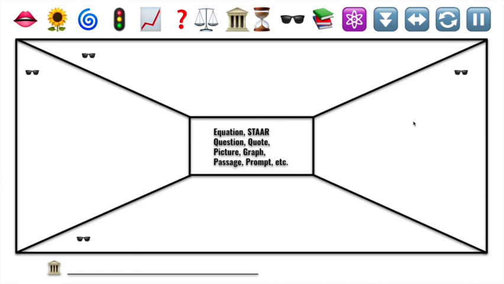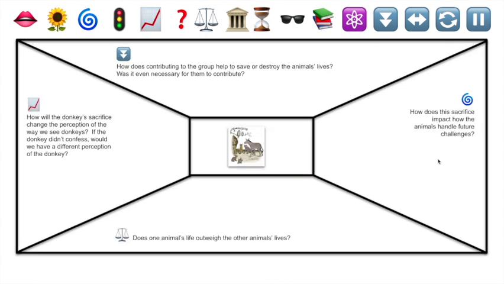You can also set it up like this, where maybe you have four students working on the same frame, and they're all talking about the multiple perspectives in, say, a story or a word problem or something like that. And so they're all doing the same kind of thinking, but maybe they're coming up with different answers. And then what they might do at the very end is they'll look at what each of them wrote, and then they'll try to come up with a collective big idea here.